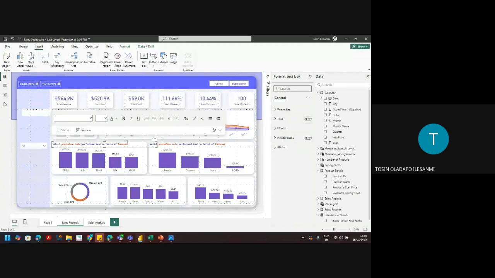Okay, hopefully we have a complete dashboard. Let me quickly do a screenshot of what I've done and send. When you are done, what you have now, you can put it in the group.